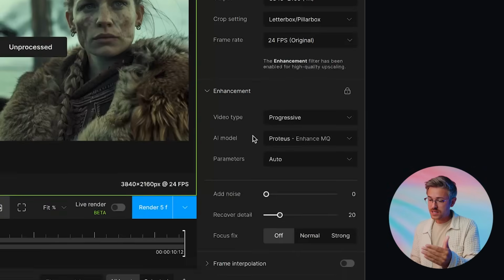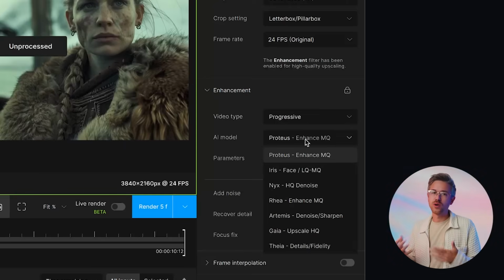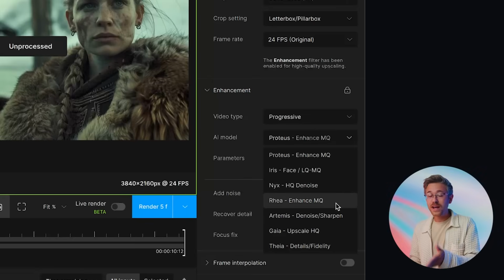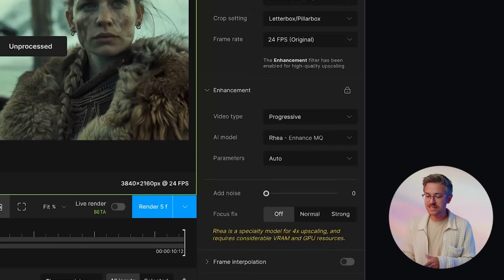And for the settings, most of the default settings look pretty great, but for the video model, you have multiple options that you can select from. In most cases, Proteus is a great option. The default model is absolutely fantastic, but the Rhea model is actually more advanced and gives you even more cinematic quality. It's also super intense on your computer, so it can crash from time to time. But if you want maximum quality, that is the model that you should look for. So I'm going to go ahead and select Rhea.